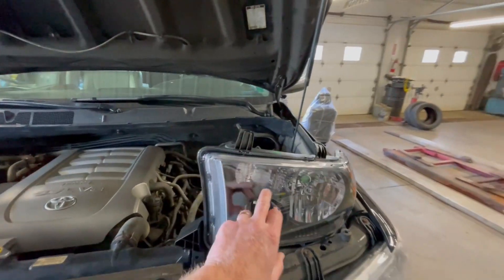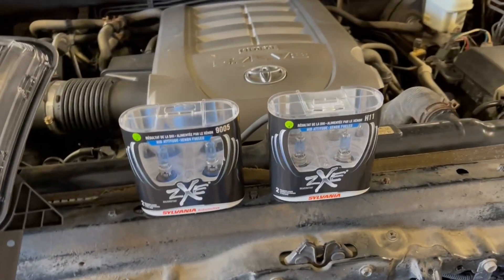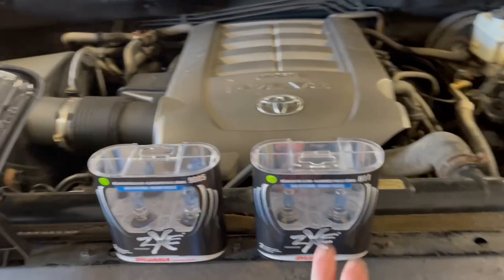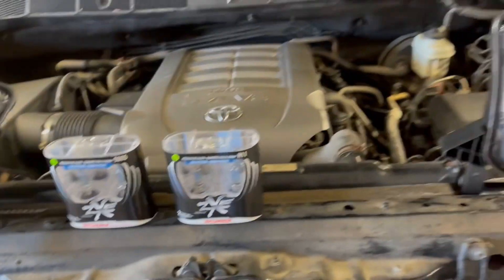Up here it's just going to be a standard orange bulb. One thing that I am not a huge fan of is LED headlights. Yes, as a rule they're generally pretty bright for the person driving the vehicle, but it's awful tough driving down the road meeting somebody coming at you with LED lights — you're blind even on low beam. So we found the next best thing in a halogen bulb. We've got the Sylvania ZXE — yes, Z because we're in Canada. We've got the H11s for the low beam and the 9005s for the high beam. That's what we're going to be installing.